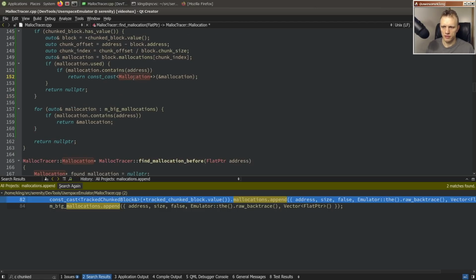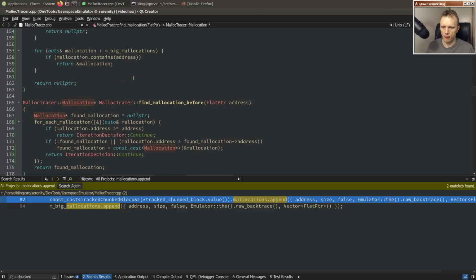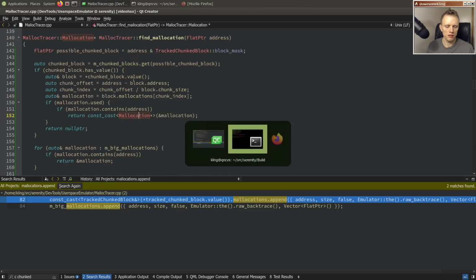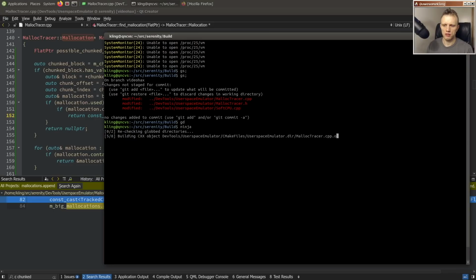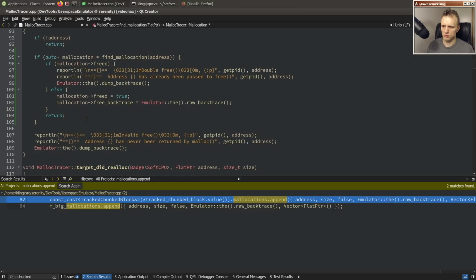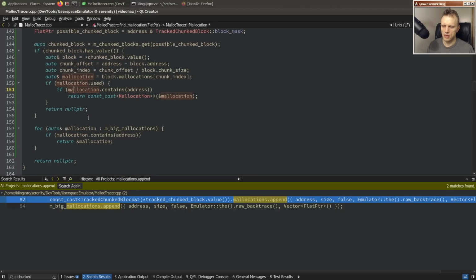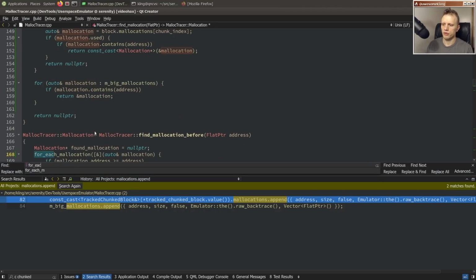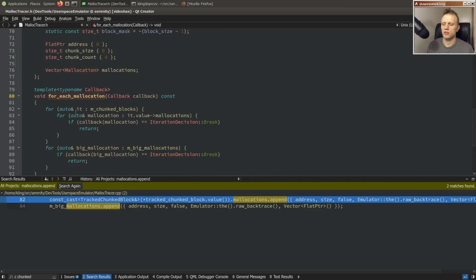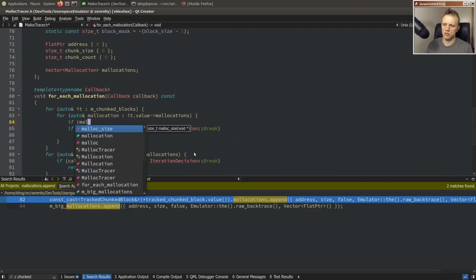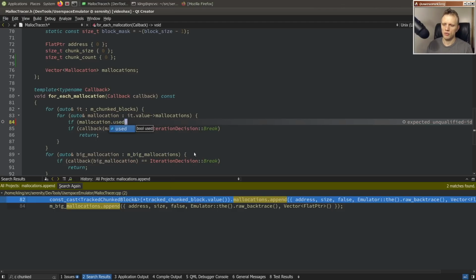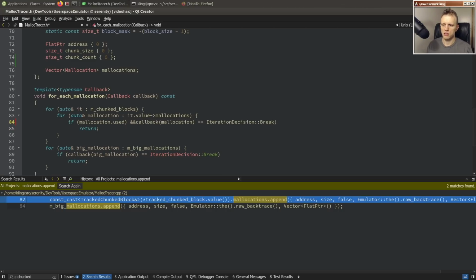All right. So what am I forgetting about here? I guess now when we walk all the mallocations, for each mallocation we want to skip over the unused ones. So if mallocation used, call back mallocation.